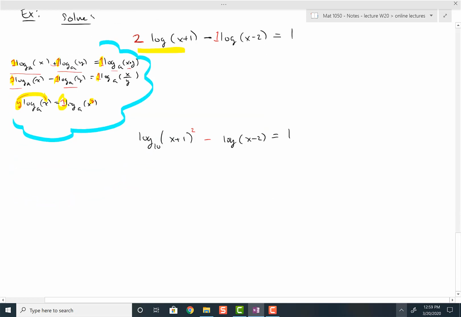Now again, consolidating these, this becomes log base 10 of x plus 1 squared divided by x minus 2, all in the argument. That's equal to 1. Again, I do not know if this is going to work out clean. Probably going to need a quadratic formula or something ugly. But I still consolidated all my logs. It's isolated all together, right? Now finally, base is 10. Raise it to the 1st power. That gives you x plus 1 squared over x minus 2.